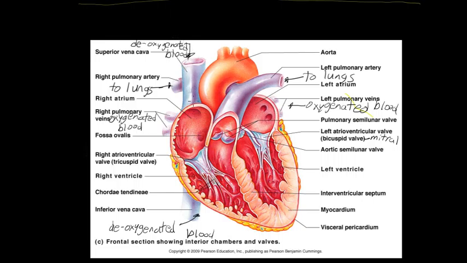And to recap, you have these four chambers. The smaller atria here, this cursor's freezing on me. So the right atrium, the left atrium, the right ventricle, the left ventricle. Between the atria and ventricles, you have these two atrioventricular valves. The right atrioventricular valve has 3 flaps, so it's called the tricuspid valve. The left atrioventricular valve has 2 flaps, so it's called the bicuspid valve. You'll sometimes see the term mitral valve.